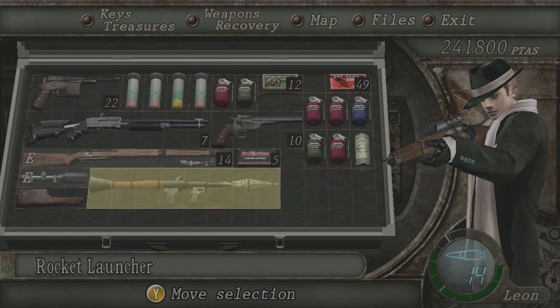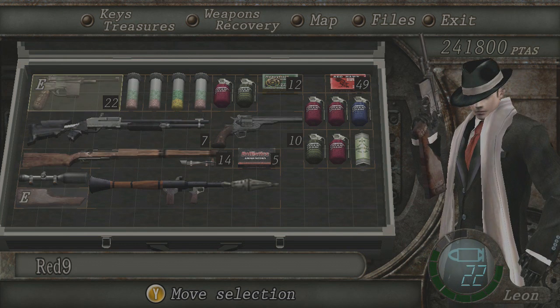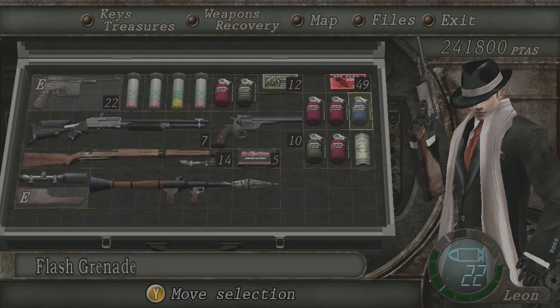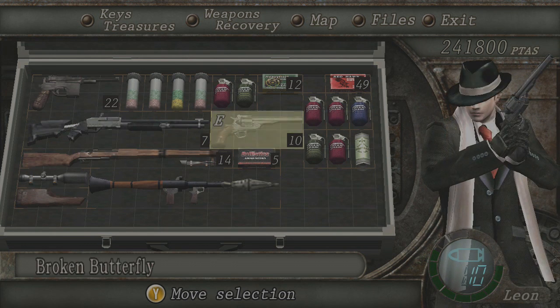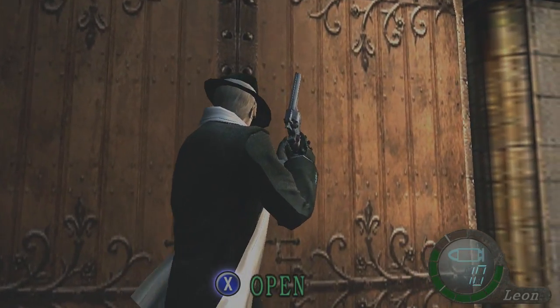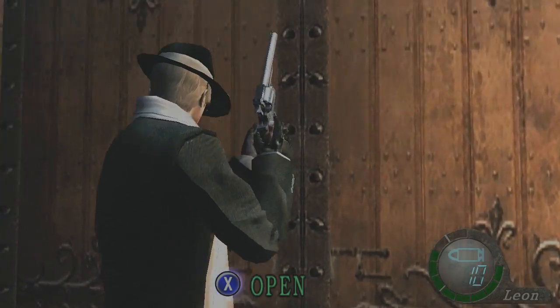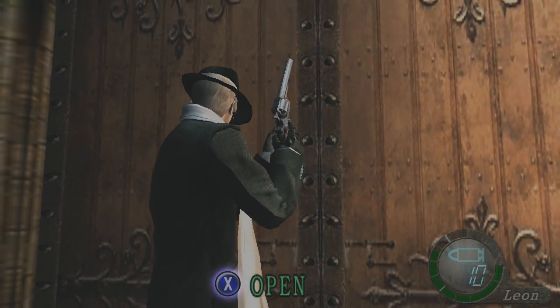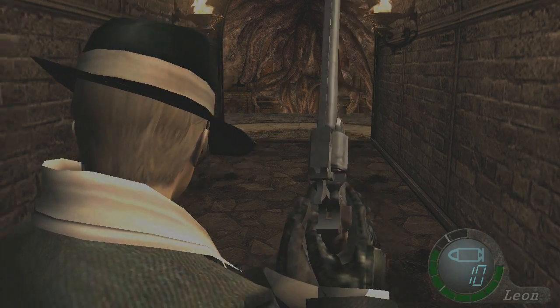So, okay, now actually I'm going to go in here with a Red 9. Well, I'll hit him with the Magnum, because I'm probably only going to hit him about once. So we'll see what happens in there. Because, I don't know, I'm probably going to kill him pretty quickly. But I don't know. Okay, so let's move forward.